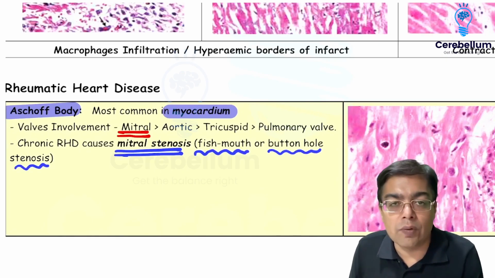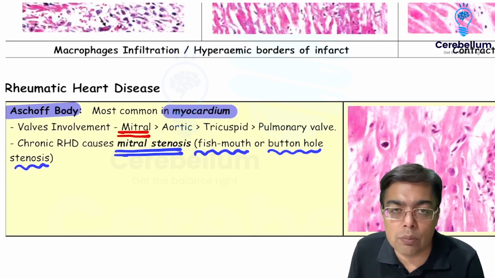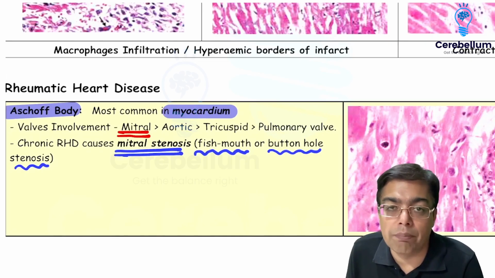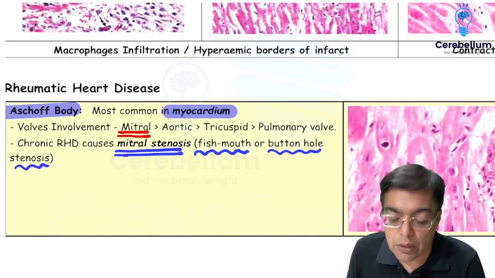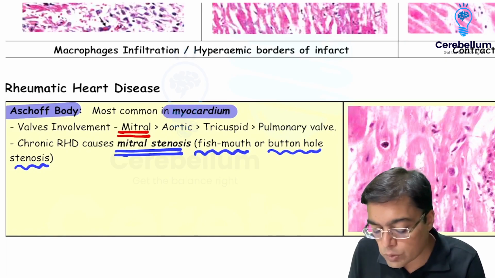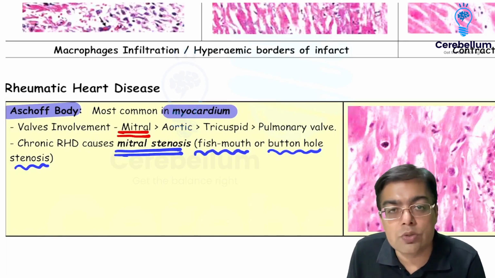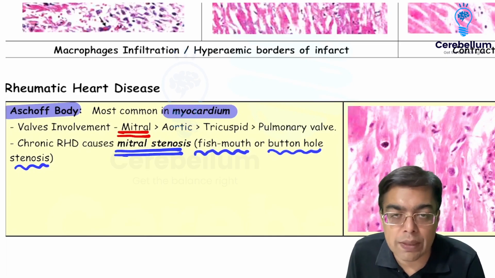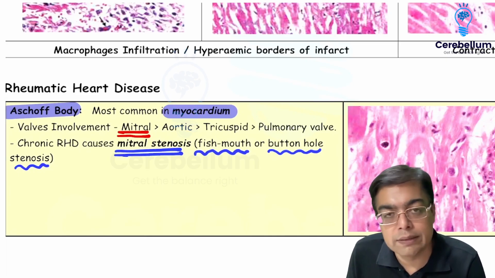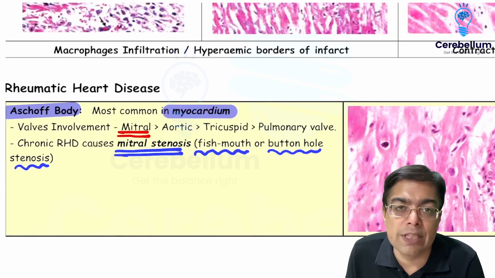In fact, certain keywords: if you're going to be having the involvement of the outermost layer of the heart in these patients, that is associated with a fascinating term, the bread and butter pericarditis. Now, whenever you're going to be having damage to the endocardial surface of the heart, there is going to be a deposition of the platelets. There is going to be a deposition of fibrin. Such depositions are called vegetations.